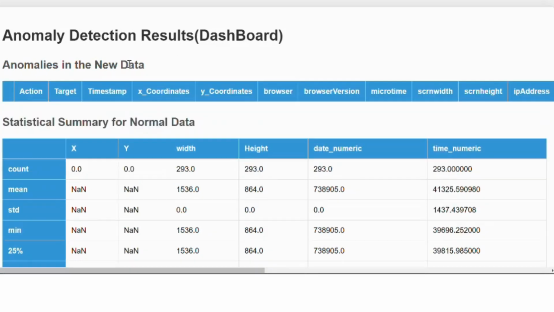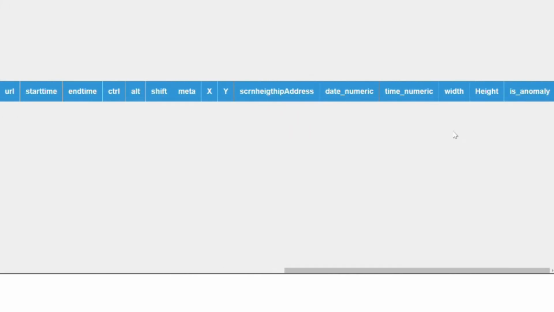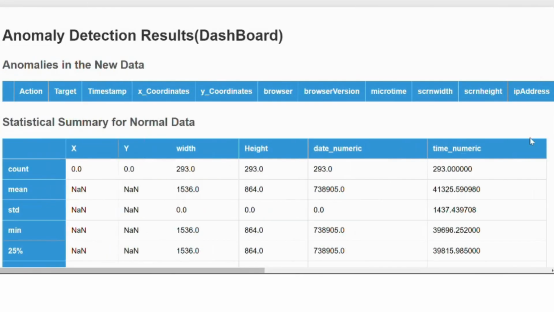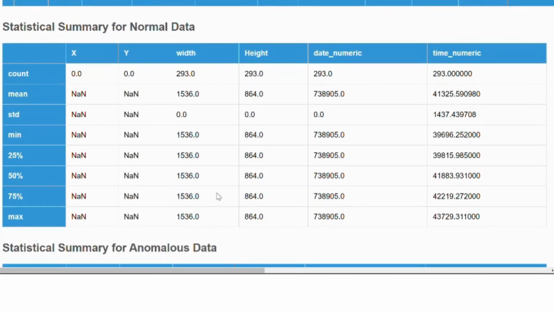Now there is no anomaly present in the database because the data set has only 10 rows that we passed as input, and there is no kind of anomaly present. So it will show an empty table, where we show whatever anomalies are present in the form of 1 and -1. After that we start with the summary of the normal data, how the normal data differs from the anomaly data. Here the data is not good by comparison, and null values are also present in the data set.